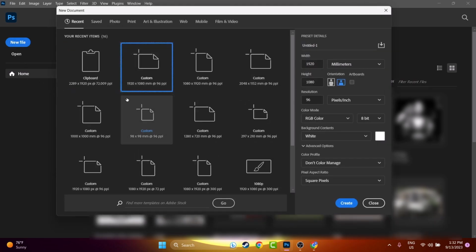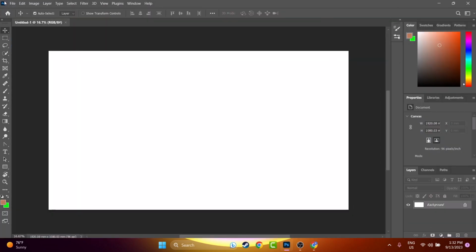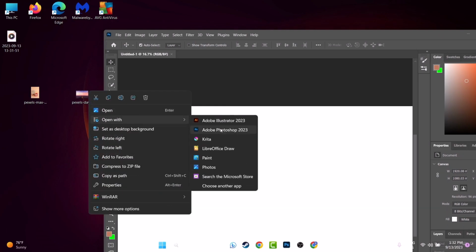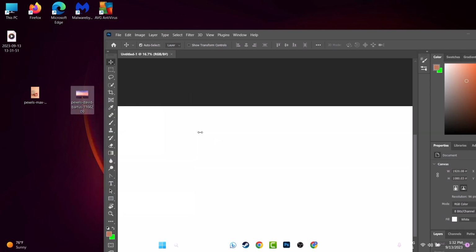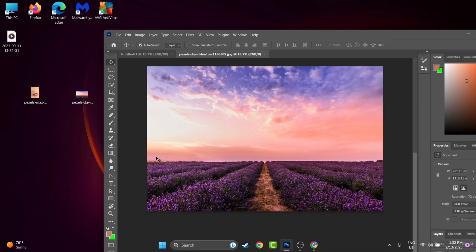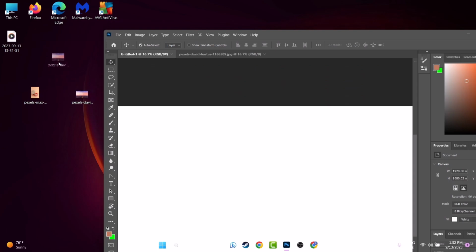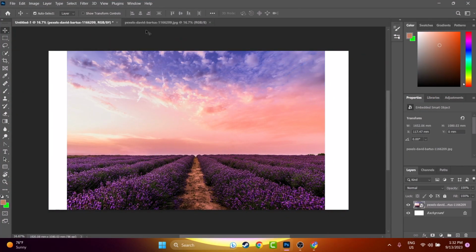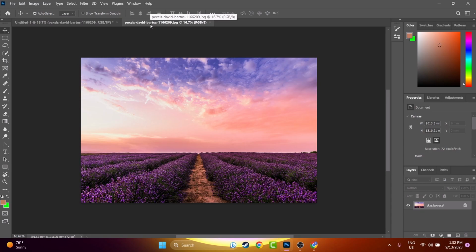In the first one, I will create a background 1920 by 1080. Basically, it will be full HD, and I also want another project with the resolution of the photo. So I will just open in Photoshop the image that I want to crop, and I will show you in both cases how to crop this image. And this is the second project. This project is on the resolution of the photo and the other one is full HD. Let's drag this photo also onto the first project, and I want to maximize Photoshop, and let's start. I'll press enter and let's start with the second one, with the resolution of the photo.